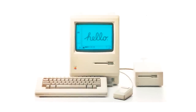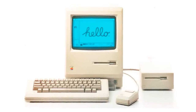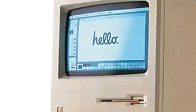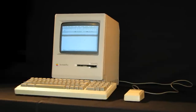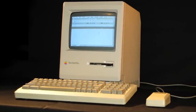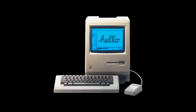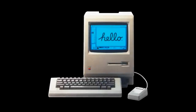The Mac was not a cheap computer, and despite what newer generations might think, it didn't actually have instant success. It was expensive, there weren't many programs for it, and desktop publishing tools had not yet been developed. But that didn't matter for long, because very soon everything fell into place for Apple and the Macintosh. Whether it's because of true innovation or simply good marketing, to this day the original Macintosh is considered by many to be the computer that changed everything.